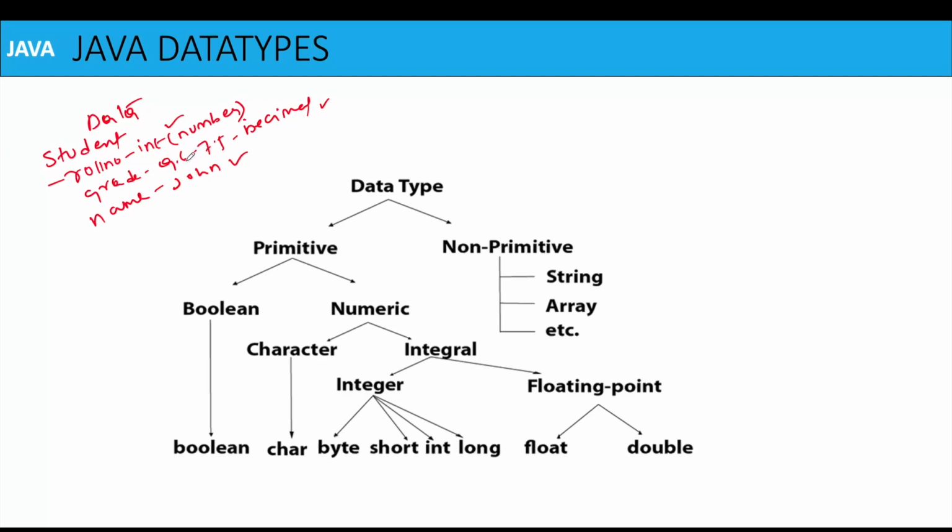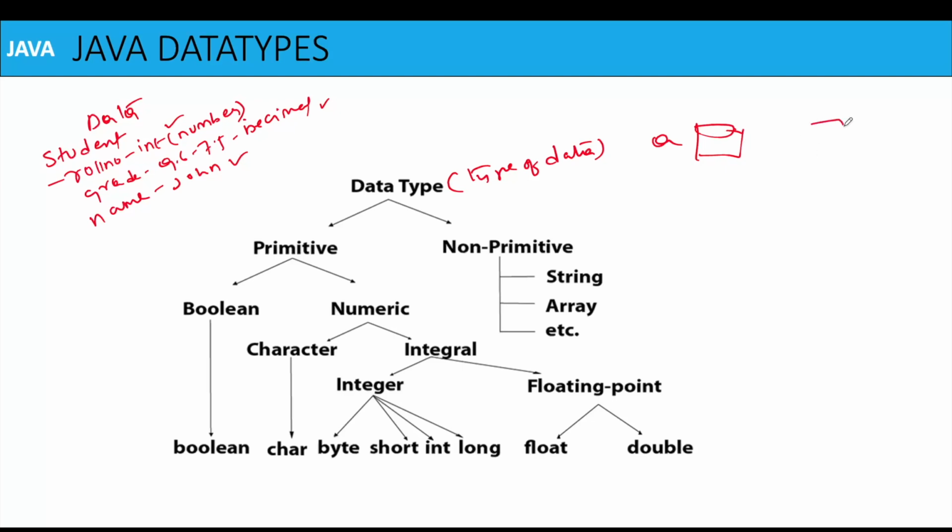So in Java we have two types of data types. Do you understand what a data type is? A data type is nothing but it specifies the type of the data, the type of data of a particular item. For example, if you are creating A, what is its data type? What type of data does it hold? Assume A is a container. But what type of container is it, and what type of data is it used for?